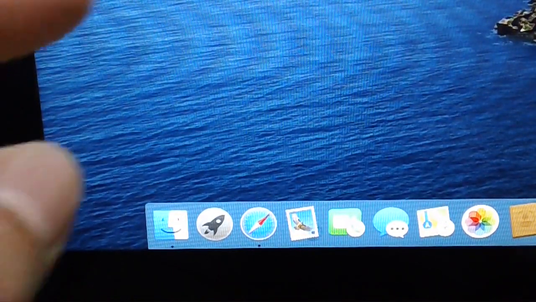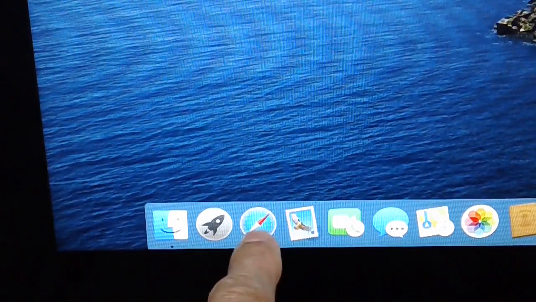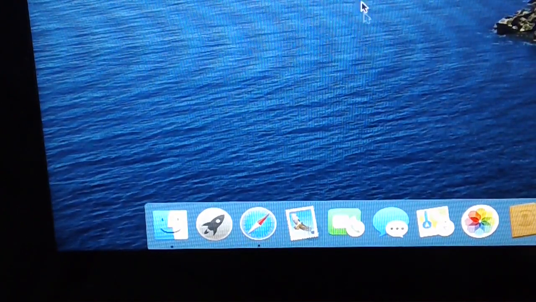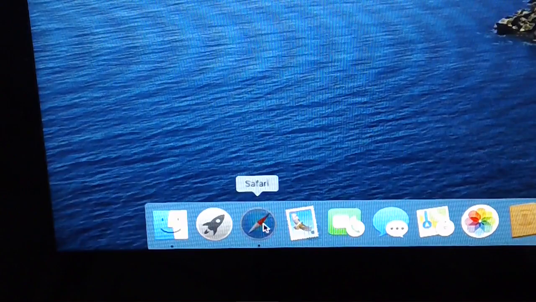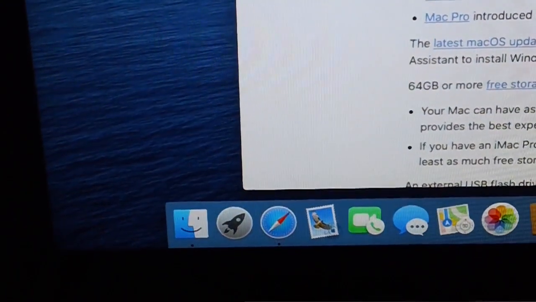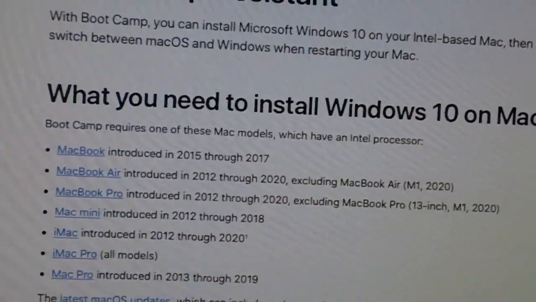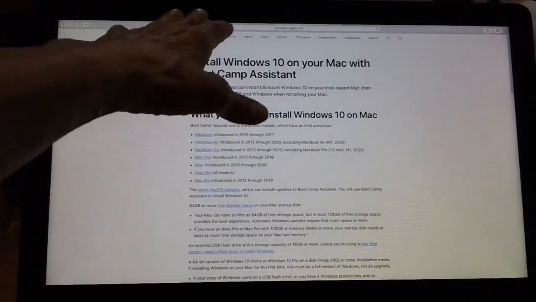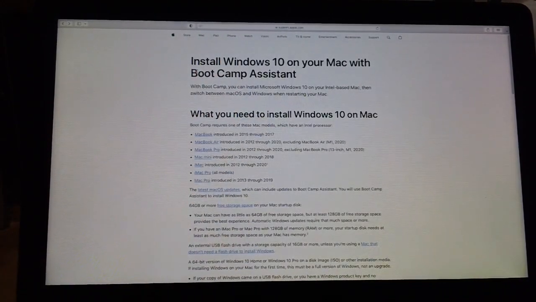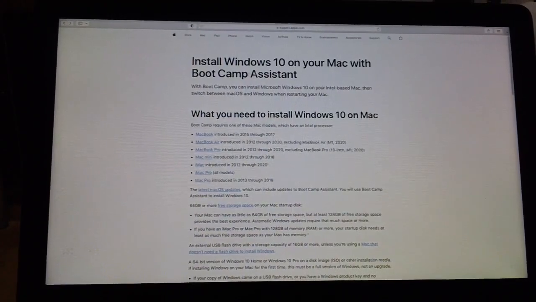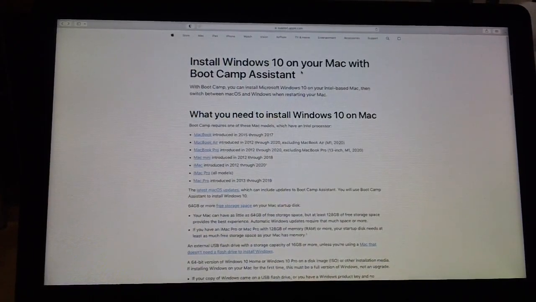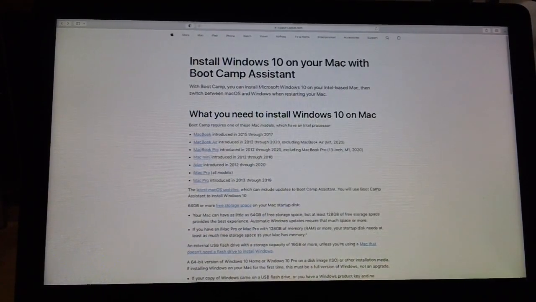The next step is we go down to Safari. We open up Safari, which is the browser for Apple, and on the screen here you see install Windows 10 on your Mac with Boot Camp Assistant.